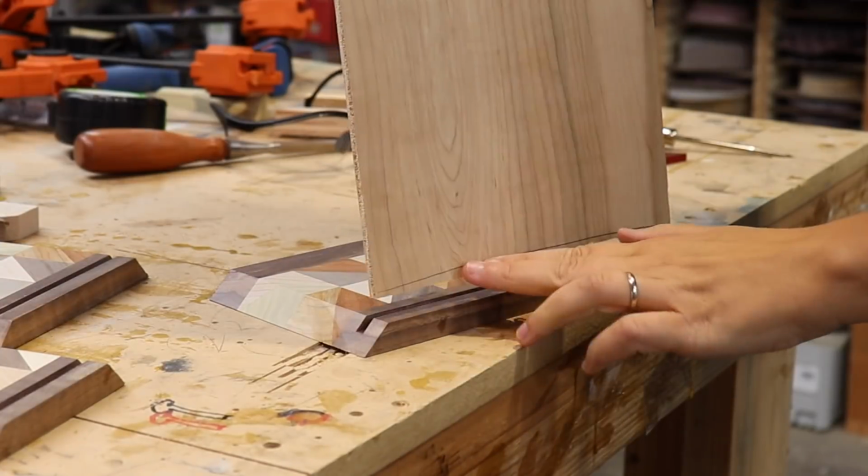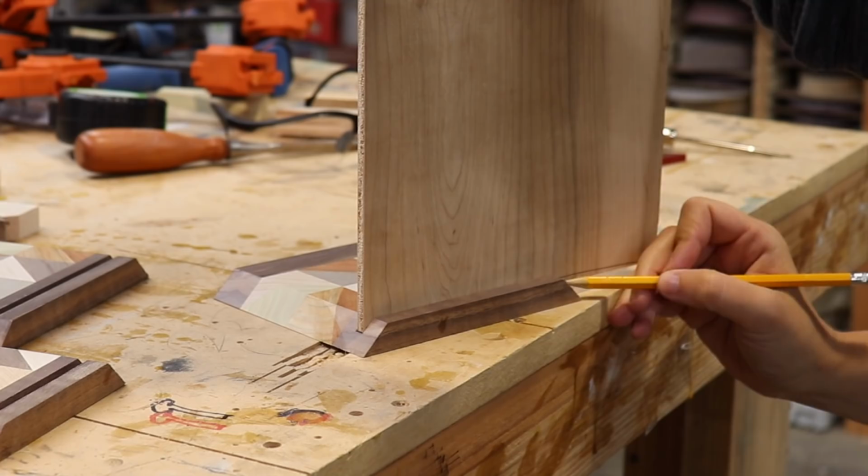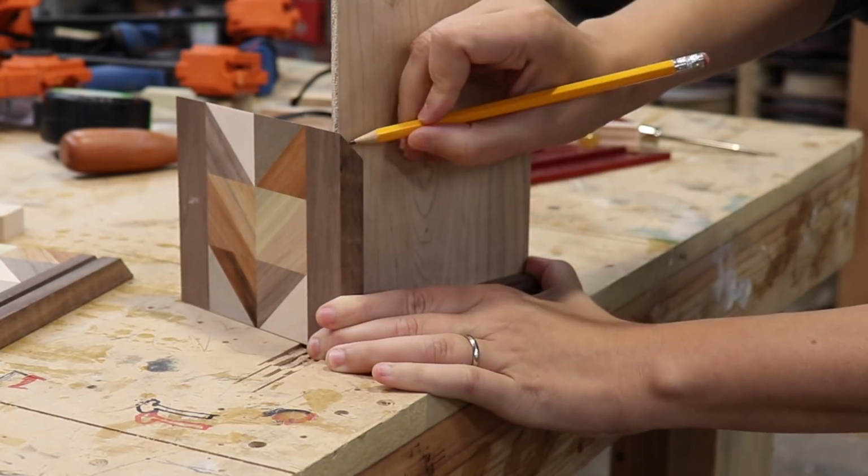To cut the plywood to size, I placed it so that one end is lined up with the end of the groove and marked it on the other end of the groove, but I cut it slightly shy of that line to leave some room for glue.